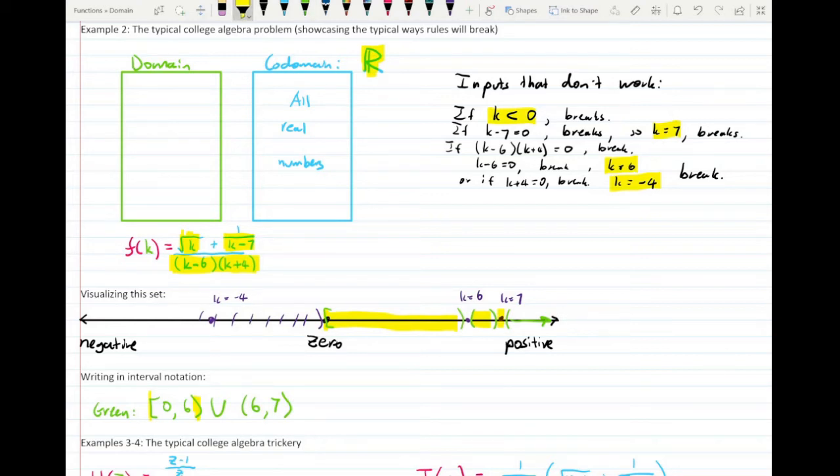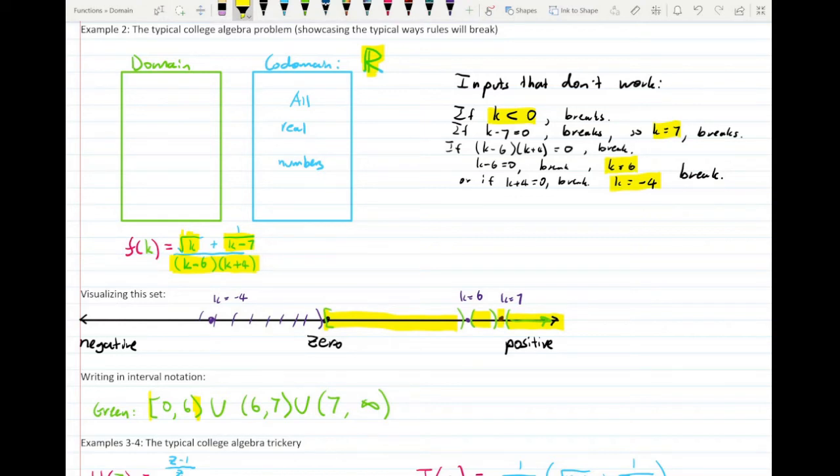Then we want to combine that with our last interval, which is everything from 7 onward. So, union, parentheses, because we still don't include 7 as one of our endpoints. And to indicate that it goes on forever, we just use the infinity symbol in a parentheses, because including infinity doesn't really make sense.